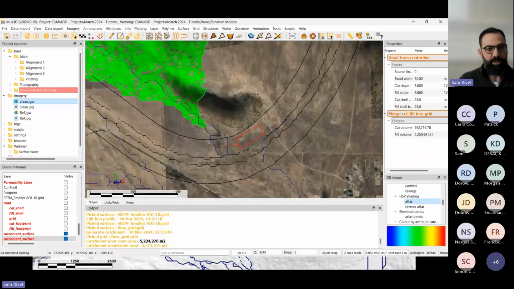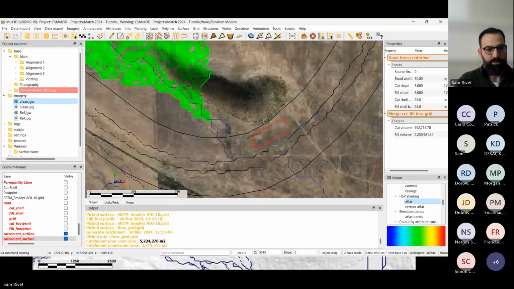Now I can use more dynamic structure tools within Formation to design this sump to contain exactly the amount I need. So let's turn off some layers here.